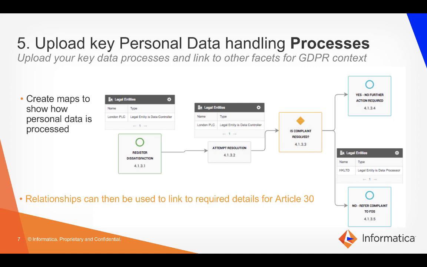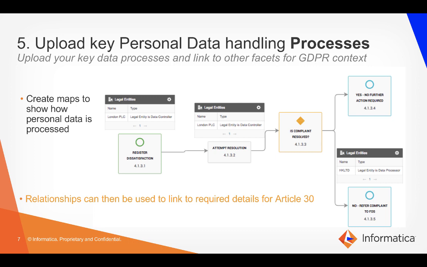Finally, on to process. Once you've got the other more data-focused pieces in place, you're going to want to start to think about how you're processing personal data day to day. You can create maps to show how the personal data is processed, being passed through various different steps until an aim is achieved. You can then use the relationships that we've talked about throughout this and in various other videos to link the process steps back to different elements which relate to them. For instance, the systems we discussed, the glossary concepts which include personal data categories as well as data subjects and recipients, and also the policies that are going to govern the processes as they go.